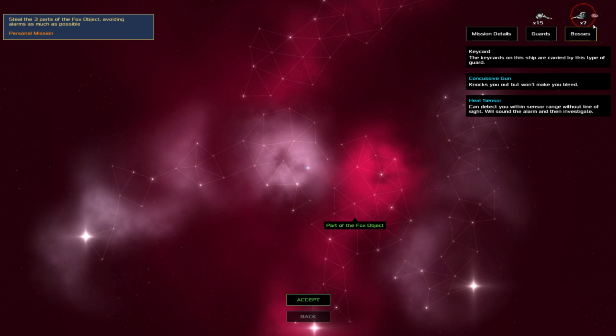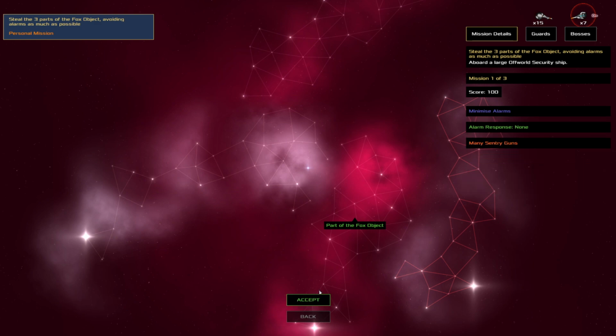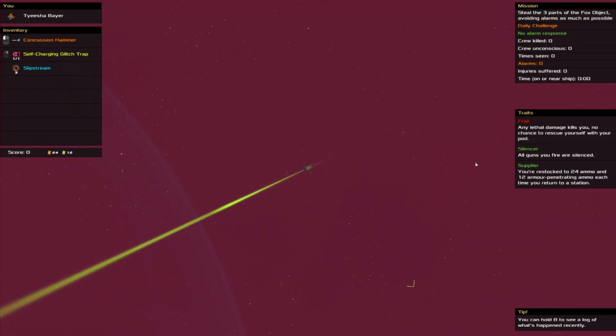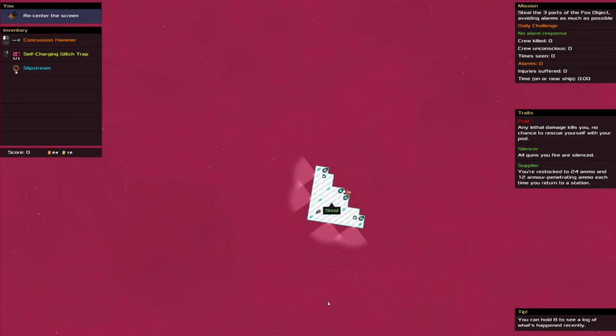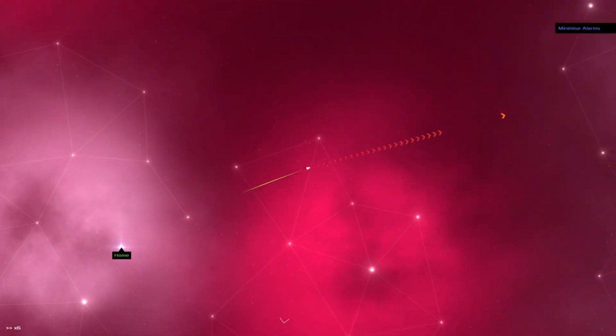We've got shotguns, heat sensors, concussive guns, no alarm response, and yet we want to minimize the alarms. Many sentry guns as well to be wary of. Okay, going up against off-world.